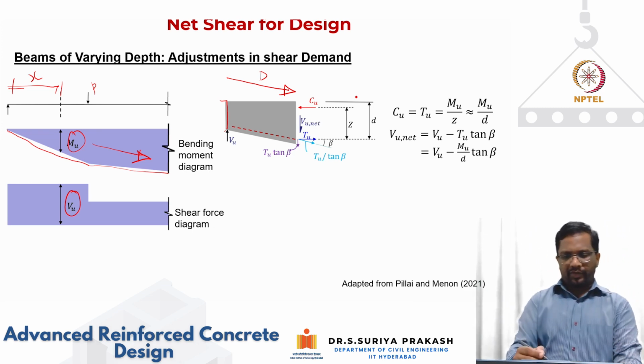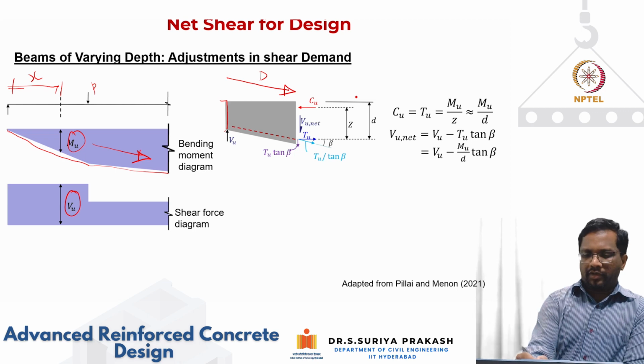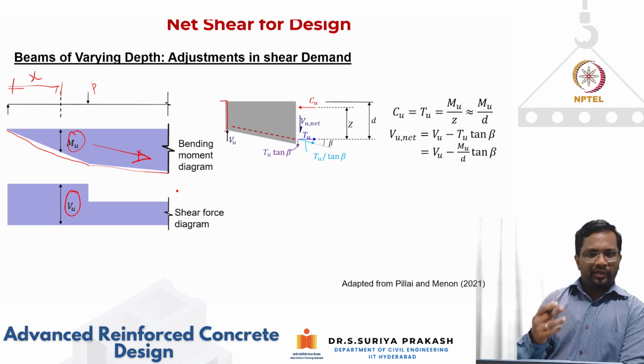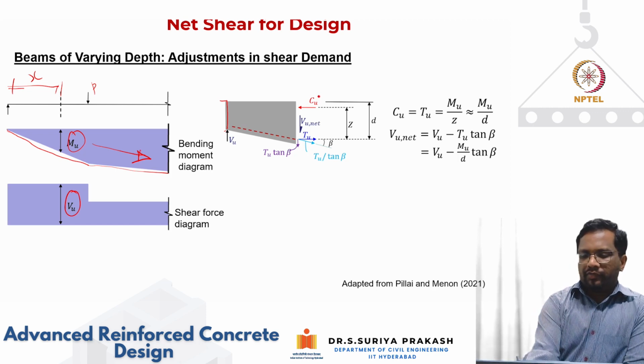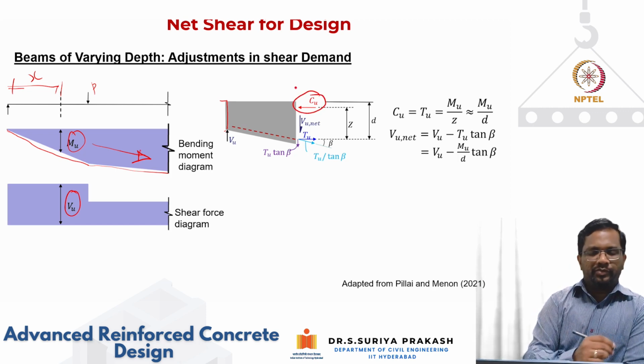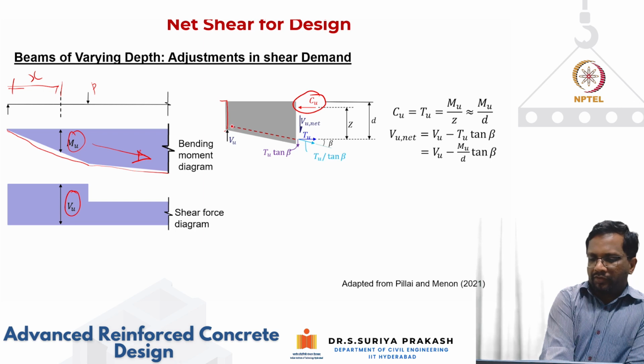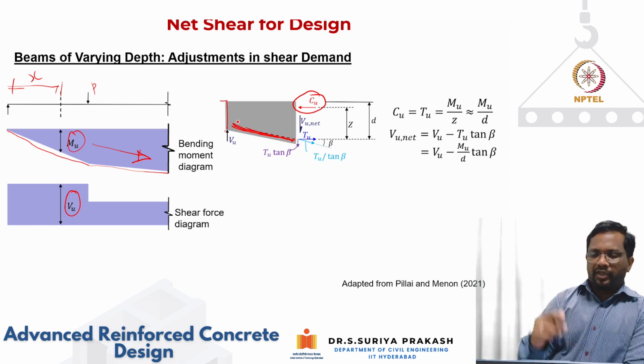In that case, if you look at this particular scenario, at the free body diagram, now you are having bending moment of Mu that has to be resisted by internal forces. The internal forces: concrete contribution will come from Cu, and your tension force. Now what you learn, you have a beam of varying depth. So your reinforcement is going to follow the depth so that you can maximize the tension force, right? So it is not going to be straight, it is going to be at an angle.